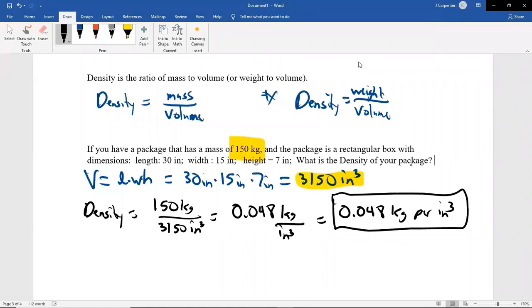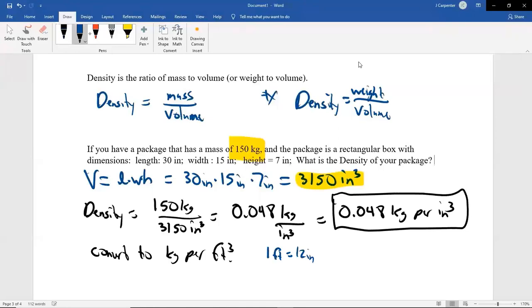You can certainly do that. You could have changed all of these inches to feet by multiplying by 1/12, the 30 multiplied by 1/12, the 15 multiplied by 1/12, the 7 multiplied by 1/12, along with the units to get rid of the inches, out with the old, in with the new, and you'd end up with cubic feet. And you'd end up with a much smaller number. But you can also just take your answer, this density, and convert it to kilograms per cubic foot. So you have to remember that 1 foot is 12 inches.